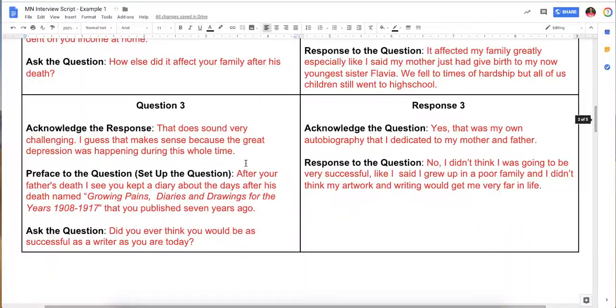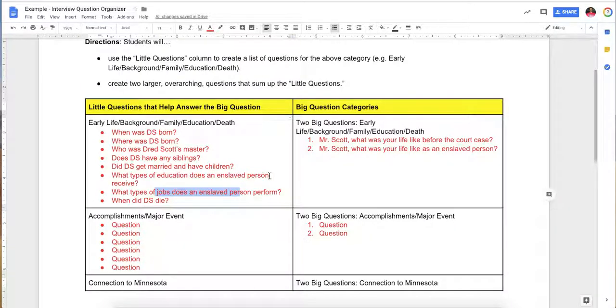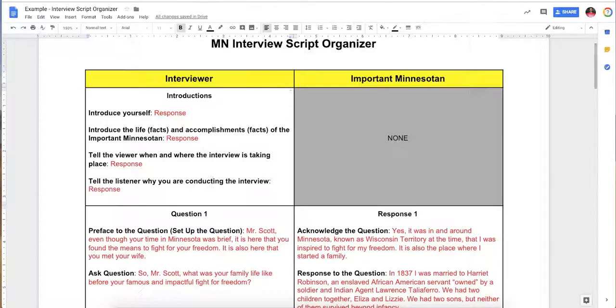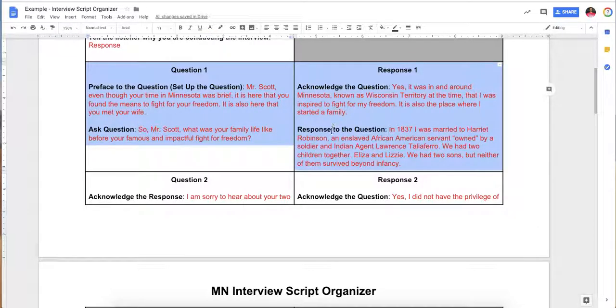So here's where you and your partner can actually start getting really creative, taking that scenario that you finished, taking those questions that you have, and putting them into a creative script, taking as much research as possible and packing it in there. That means all these little questions here I can answer, either by having the interviewer acknowledge it or set up the question by including facts, or I can include those facts in how the person responds. So you can get really clever with how you include as many facts as possible.